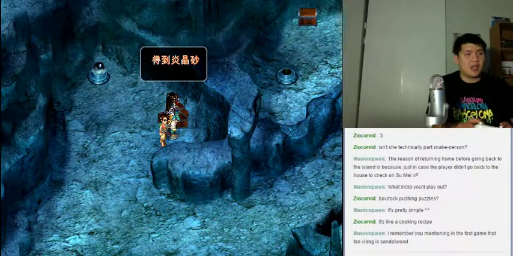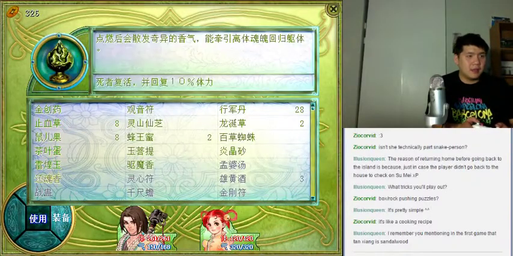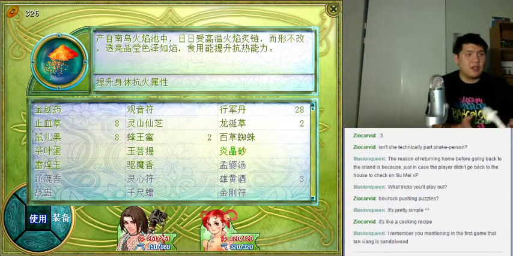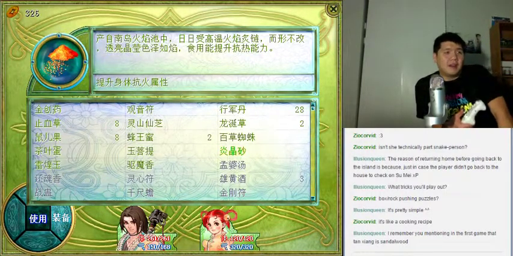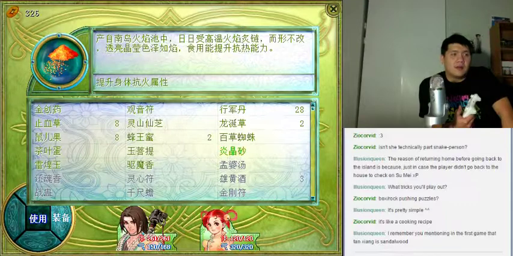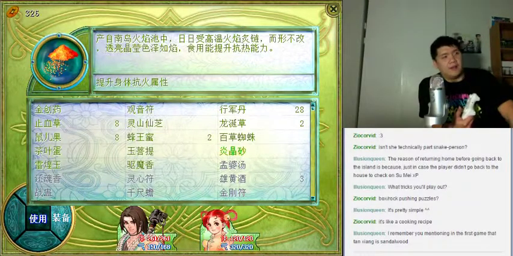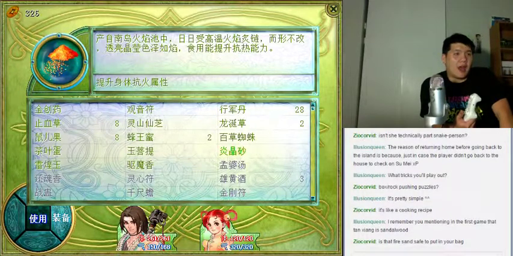Oh, Yanjing Sha, so it's like flame sand? Give me a second. What the heck is that? It looks like it's flame powder. And it came from the southern island flame, the lake of flames in the southern island. Every day after day, it takes burning at high temperatures. And it doesn't change its form. So it creates this bright light that looks like flames. And when you take it, it will increase your ability to handle heat. So basically, this allows you to resist fire.